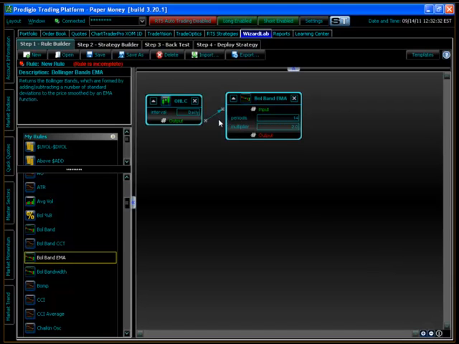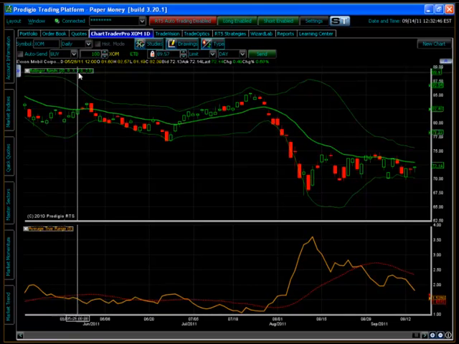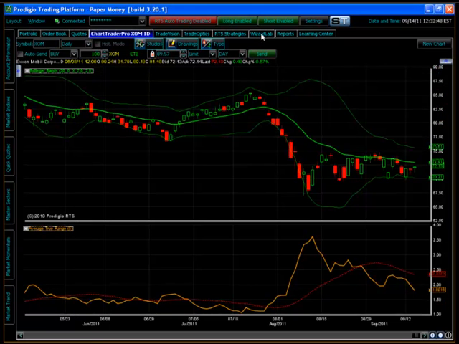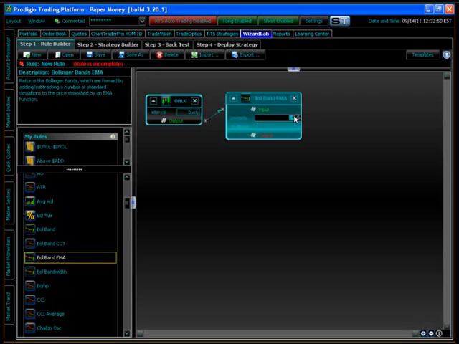That's how the rule builder works. You just drag and drop these things together. You literally connect the dots, and the way that you connect the dots implies the logic of the rule. I want to make sure my parameters match. So I have a 20-period Bollinger Band with 2-period offsets. So over in Wizard Lab, I'll change the periods of the Bollinger Band EMA to 20, and I'll make sure that my multiplier, which represents the offsets, is 2. So this right here is going to give me my Bollinger Band.